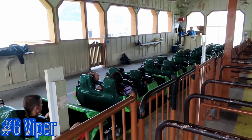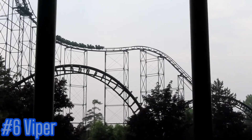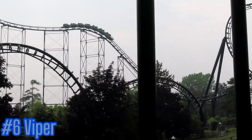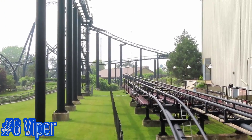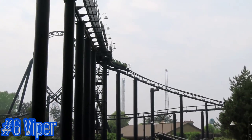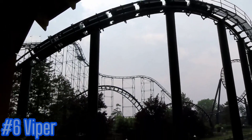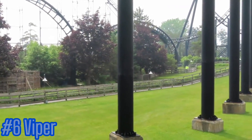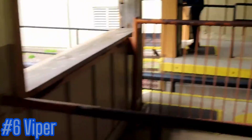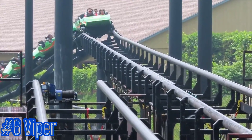Number six: Viper. This is an Aero classic. Viper is old, and it is janky, and it's great. Maybe I'm in a very rare, small category of people, but I really love old Aero Loopers. It probably just has to do with my age, the time frame in which I grew up, and the fact that pretty much every world-renowned roller coaster at the time was made by Aero Development. When I rode Viper, I had zero expectations — I didn't think I was going to like it, I thought it was going to be very rough. Half of that was true: it was pretty rough, but I did like it.